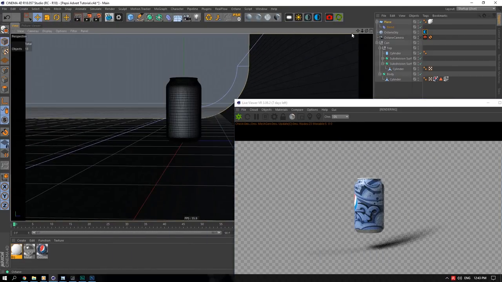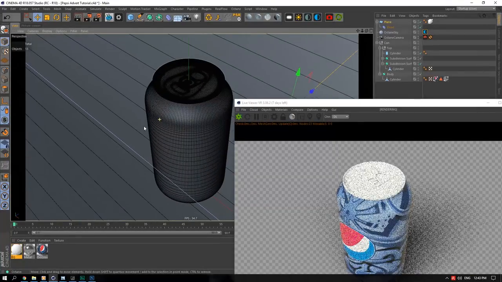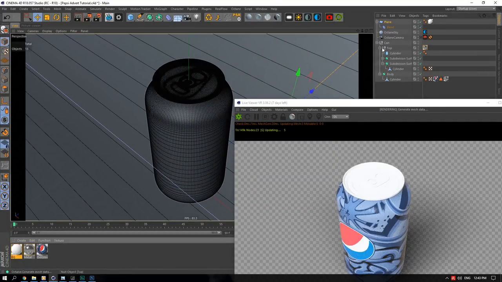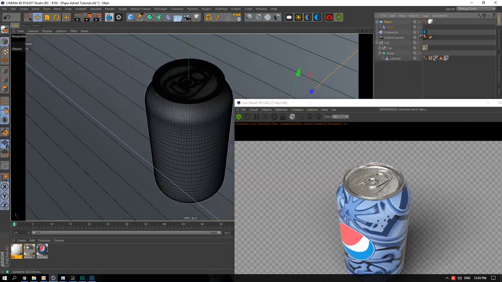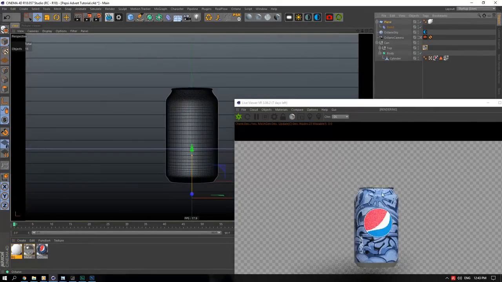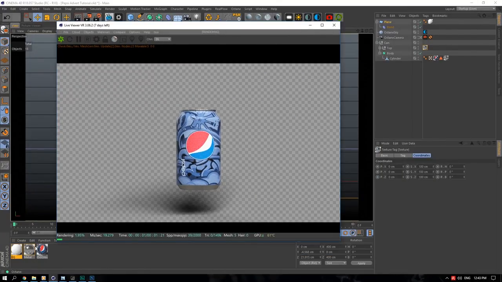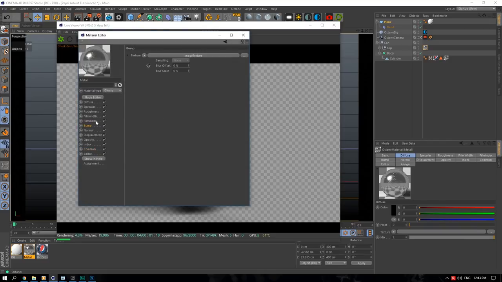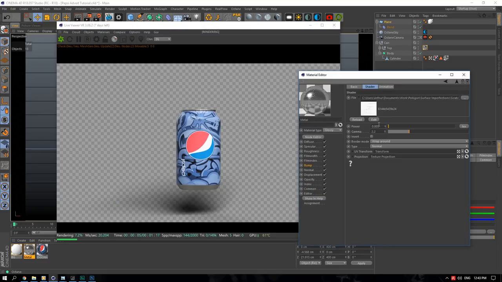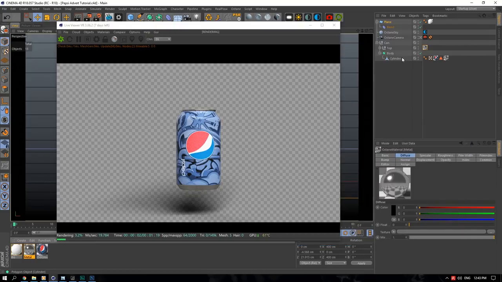Photoshop. I'm just going to apply this, make sure that my metal texture is applied on everything as well. So just apply it to the top. And like I said, you're not going to see the top, so it doesn't really matter. But this metal here, this bump map is too strong. So I think I should reduce this to 2.5. And now we're going to hit render and shoot it out into Photoshop.